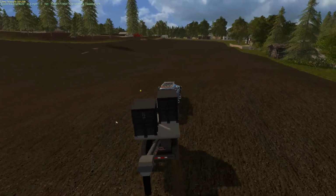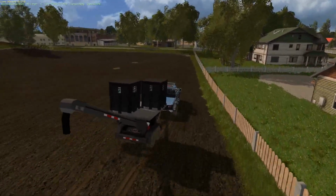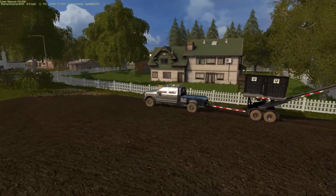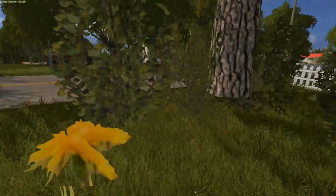Alright, so we are here in the field. We had to go through the brush because I missed the turn. Completely forgot which field I was going to. But we will just kind of drop the seed tender in the truck right here for now. We got a friend that lives at the house that will keep an eye on it. Not that we had to worry about anything like that in this town, but it's always good.